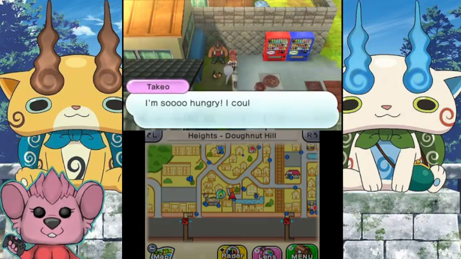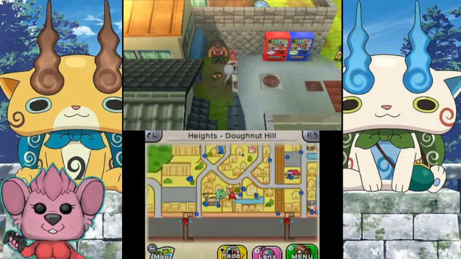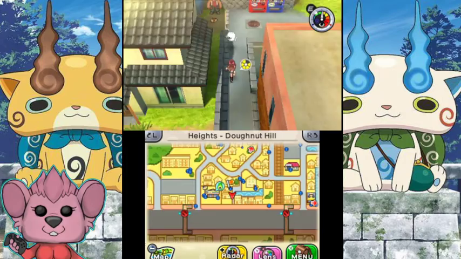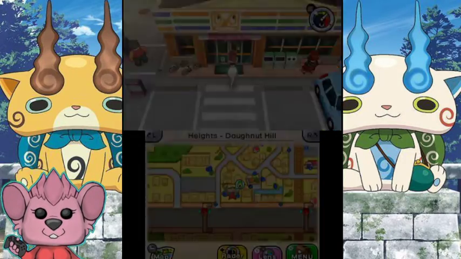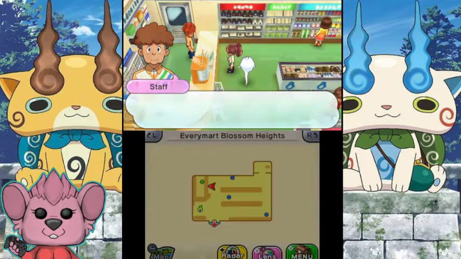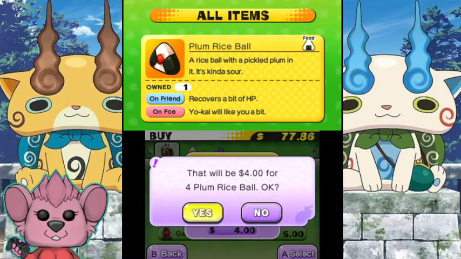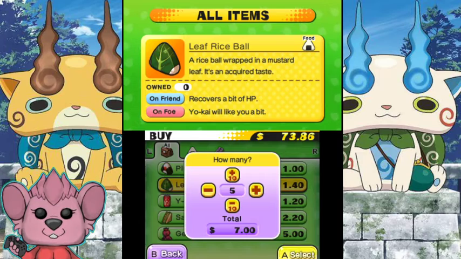What do we have here? Okay, he wants some plum rice balls. Let's go here and grab them, because we just kind of used all of the ones we had. We'll get a couple of these more too here.